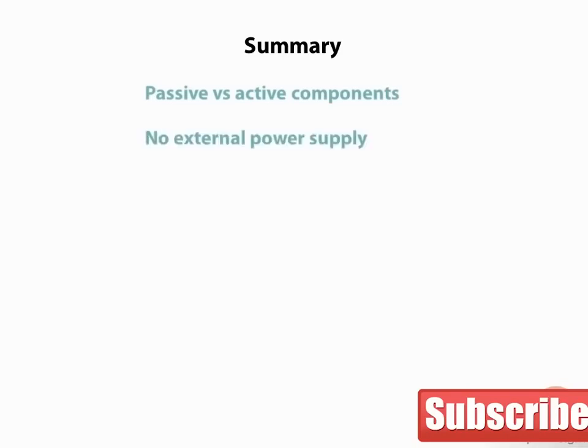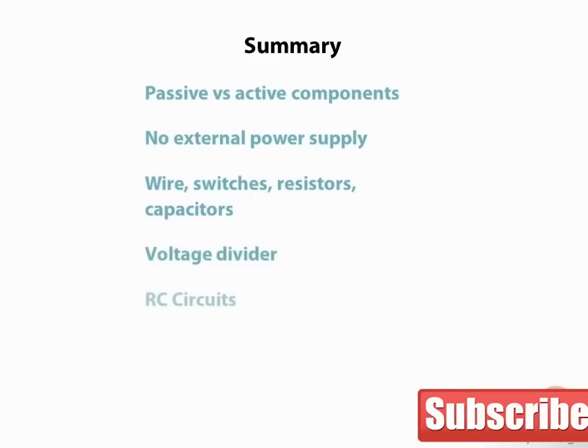There are basically two types of electronic components, passive and active. Passive components do not require energy from the circuit to work. We looked at typical passive components such as wire, switches, relays, resistors, and capacitors, and how they can be combined. While basic, resistors and capacitors can be arranged to give some very useful circuits, such as voltage dividers and RC circuits, which are building blocks for other special circuits. They are the bread and butter of our electronic circuits.